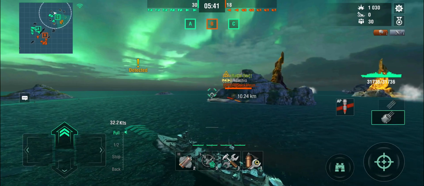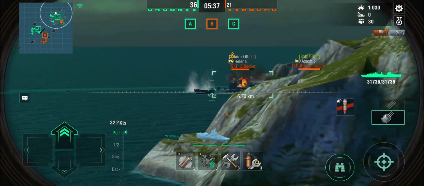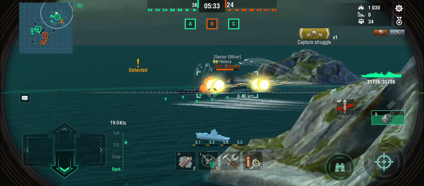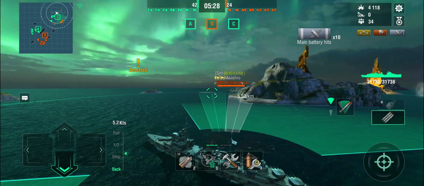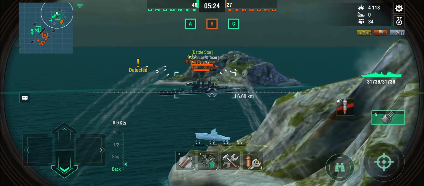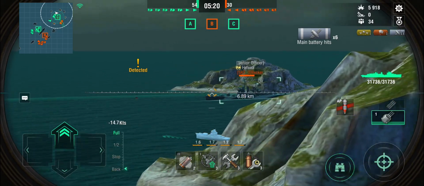Okay, so Helena, Asashio. The Aki seems to be heading away, so that's all right. We can deal with those two. And given that I can't see the Asashio, I'm going to start shooting at the Helena. Nice dodge from the Helena, from the Aki's torpedoes here. And I'm just dropping some torpedoes in case anybody wants to come around the corner. There is the Asashio, so the next salvo I can send after that thing. Nope, he goes undetected again.